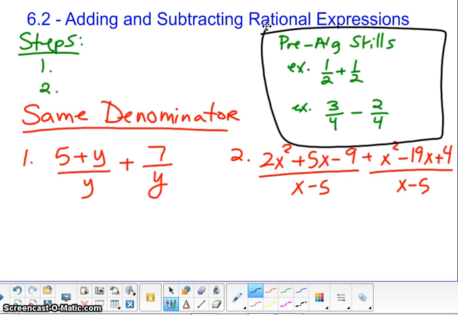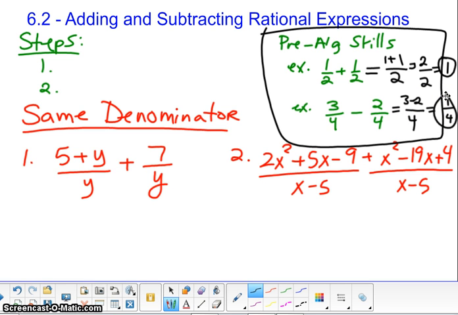Okay, so on the first one, if they have the same denominator, we may use that for the denominator in the final answer. And then we take the top two numerators and add them together. So it'd be 2 over 2, which equals 1. Now that would be our final answer. Same with subtraction. If we have the same denominator, we may use it in the final answer. 3 minus 2 would be on the top, and after combining like terms, you get an answer of 1/4.